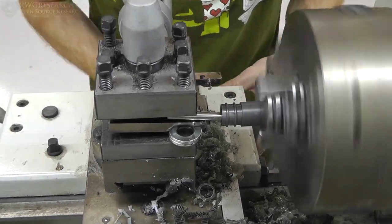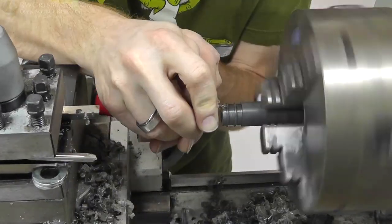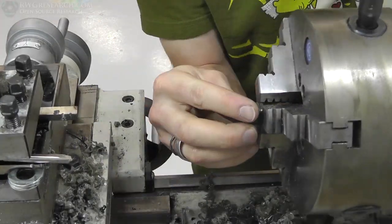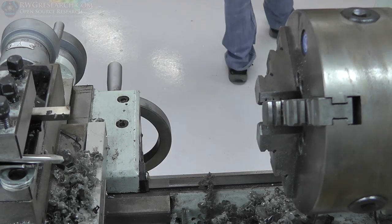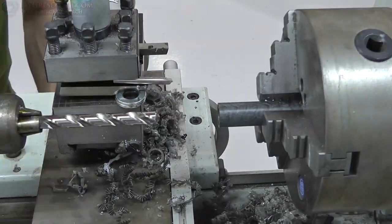One of them was that the boring tool that I created wasn't long enough, and I could only get a single set screw on the top there on the tool holder. I could only get one set screw on there, and so what was happening is over a period of time it was actually moving. So I had to move tiny little bits, and I just kept checking and checking and checking because I noticed it was moving.